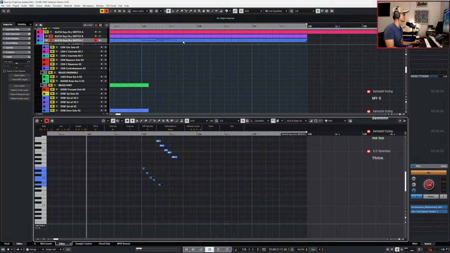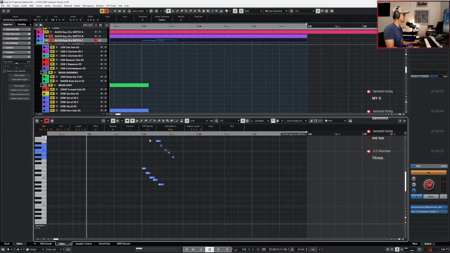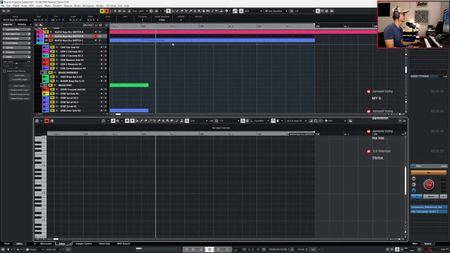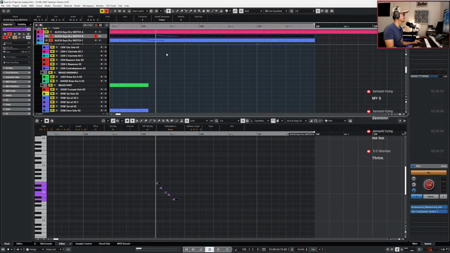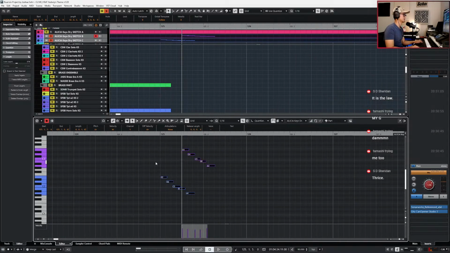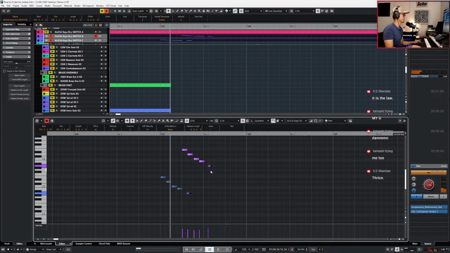I'm trying my best here. Let's move this over to the next beat on this one though, like that. Okay, so then I will quantize this. Okay. All right. So there's that.